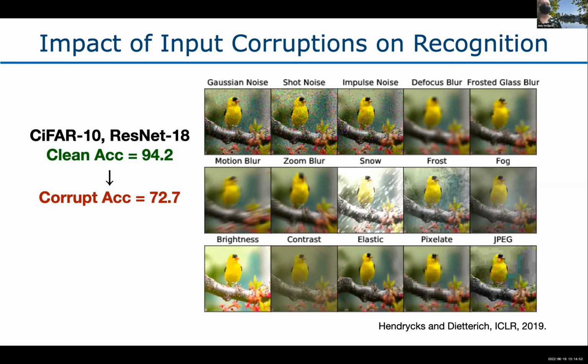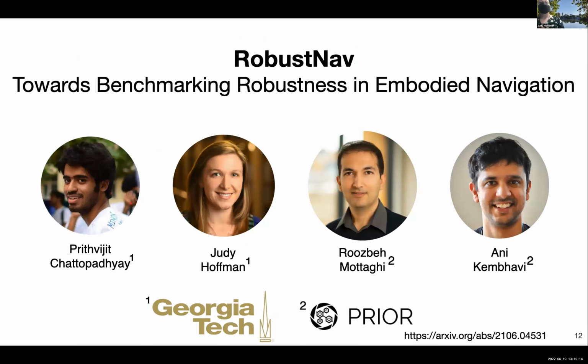So with these types of ways in which the world can change, motivated by this benchmark on building up a measure of robustness against corruptions, we had a question of how would these corruptions to a visual input vary the performance of a system that's trying to solve a task beyond classification. So in this work called Robustness, we introduced a benchmark for embodied navigation. And we wanted, again, to have a mechanism for measuring some sense of robustness at this task.